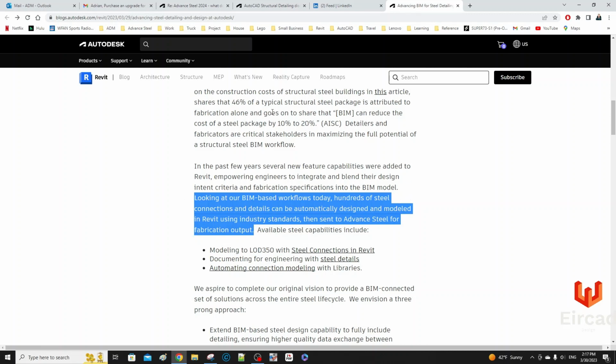Now, clearly this guy might know, but it doesn't seem like he knows what he's talking about, because as far as I can see, I don't know anybody that's doing this, and clearly I don't know everybody who's using the software. But I have tried to do it this way. It's not accurate modeling in Revit for steel yet, and the interoperability between the two softwares is not great.